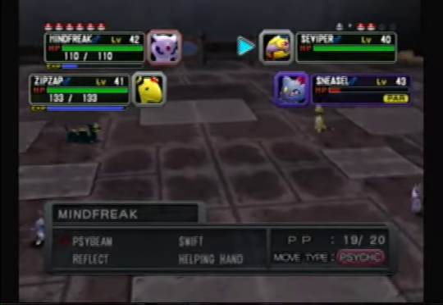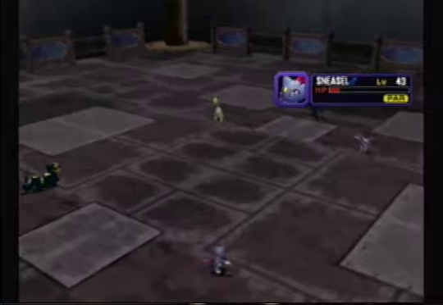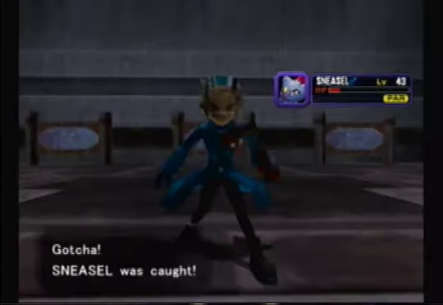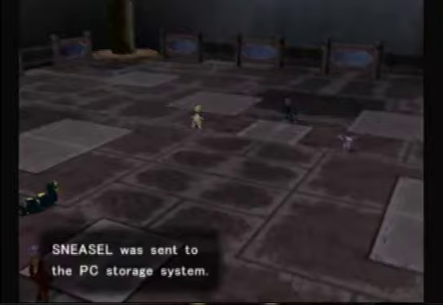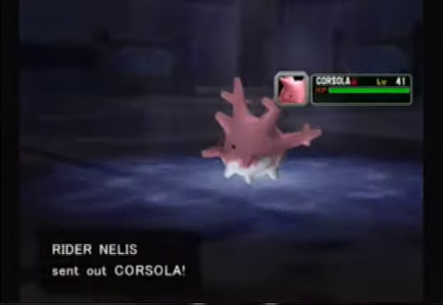I'm going to use its turn to attack Seviper, and I'm going to use Zip Zap's turn to catch, hopefully in one try, Sneasel. If I do manage to catch it, I'm going to cut the rest of this battle. So, here we go! Let us commence it with the battling sequence. I mean, catching sequence. What am I saying? I'm just crazy, and I caught it on first try. There we go. Anyway, I will see you at the end of this battle.